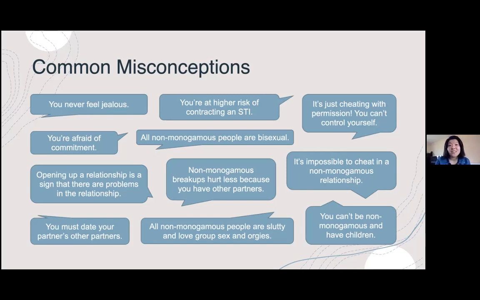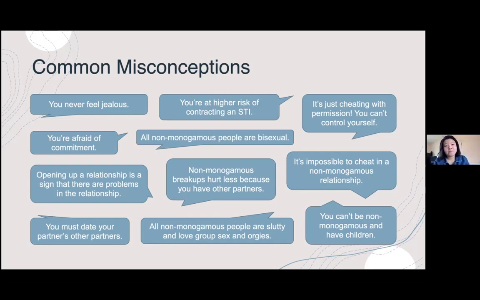And another point is that not everyone enters into non-monogamy from an existing monogamous relationship. A lot of people approach non-monogamy as a single person. So you're non-monogamous from day one. Day one of the relationship, you're not exclusive. You will never be exclusive. That was pretty much how I started. And I entered into a polyamorous relationship that I'm still in 3.5 years later, and we were never exclusive at any point during the relationship. And so there was never that point of opening up. There was never that point where we were like, oh yeah, monogamy is nice, but we're going to do something else now, because this is how it's always been.